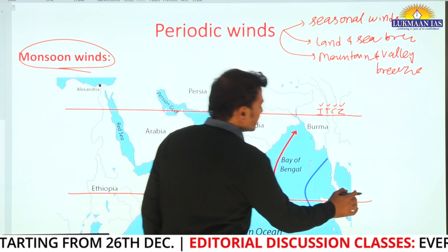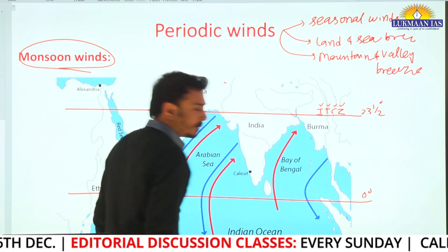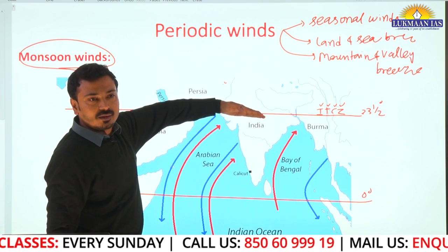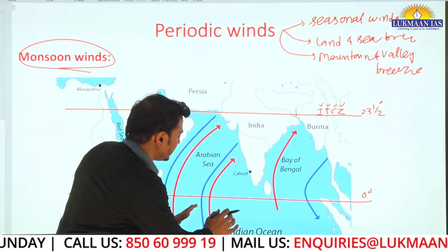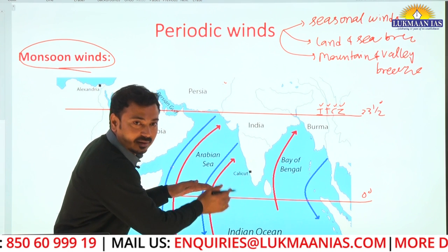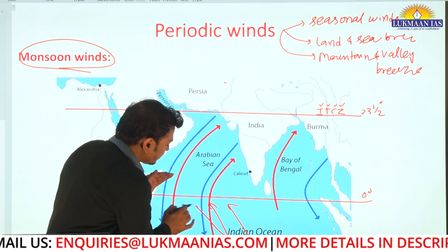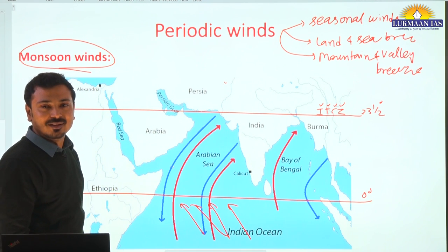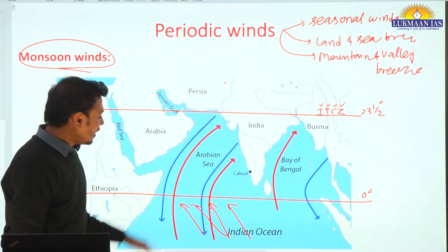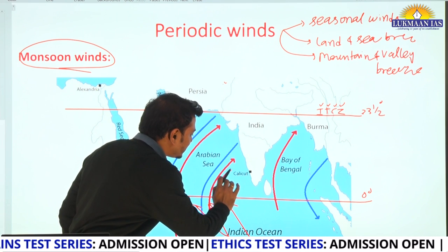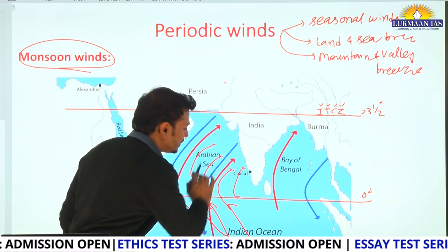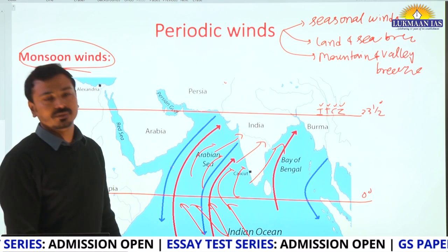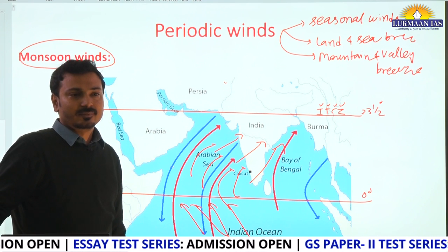Now this is equator, this is Tropic of Cancer and here now sun is overhead. ITCZ had shifted here, that means the trade winds will try to converge here. Now when these trade winds are moving over the ocean, they will have to cross this equator. In the southern hemisphere, south of equator, they were blowing like this. Ideally, they should go like this and have a lot of rainfall in this arid region of Arabia. Ideally. But are they going there? No. After crossing the equator, they are turning to their right. See here, like this. Because of Coriolis effect. Northern hemisphere mein aage, direction change kar diya. Now, this is nothing but southwest monsoon that we have during June to September. Have you understood this?